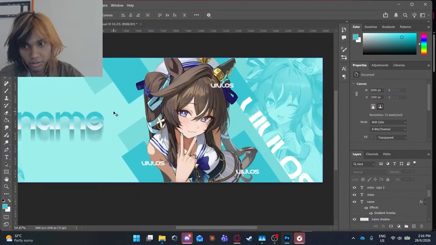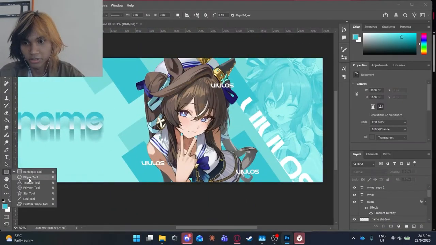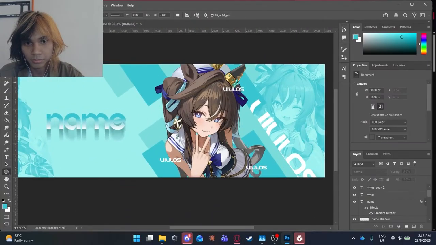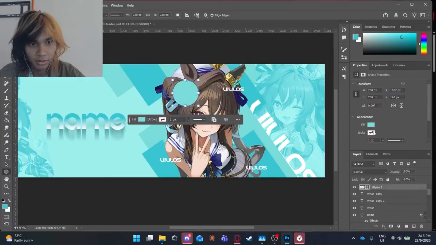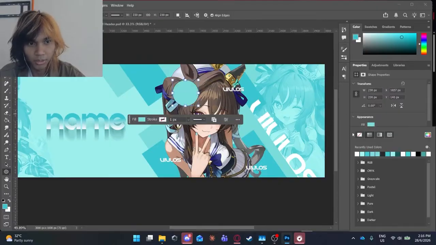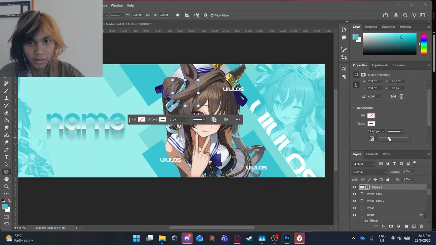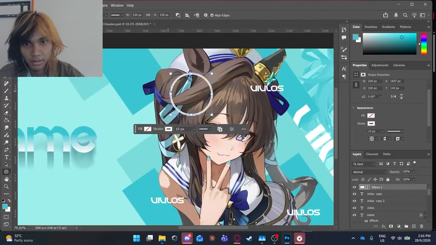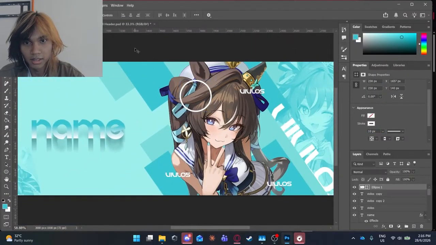And with that, we're just gonna add some circle effects now. Just select your shape layer, go to the ellipse tool. If you don't want imperfection like this, you want a perfect circle, you can hold Shift and drag to make a perfect circle here. For the fill, we don't want any fill. We want the stroke to be white at least. We'll make this like 10. Yeah, I'm pretty sure 10 is okay.